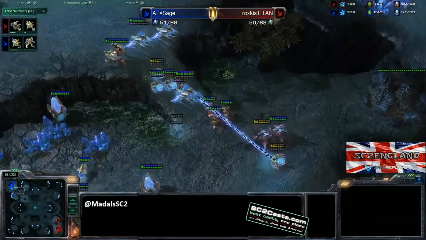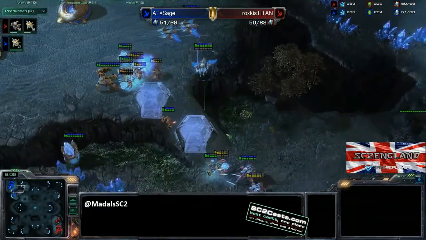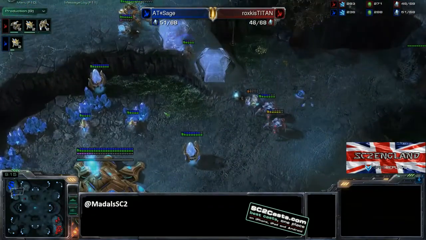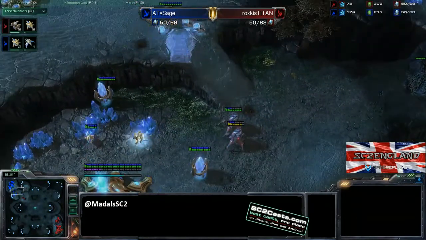Sage getting his first immortal out now. That's going to help considerably, but there's not enough energy really to get too many force fields down for either player. But we do see that Sage is able to get some good defensive force fields down at the moment. Titan really just sitting there with the 2 Stalkers. He should be okay for the moment.